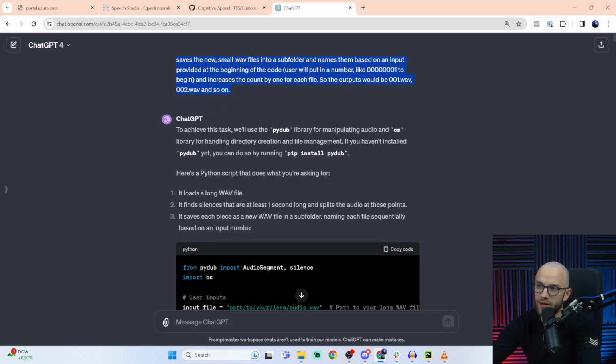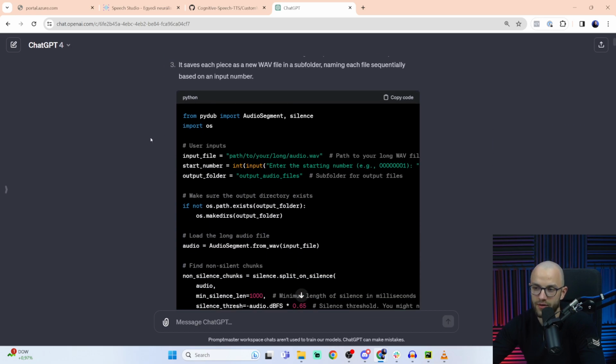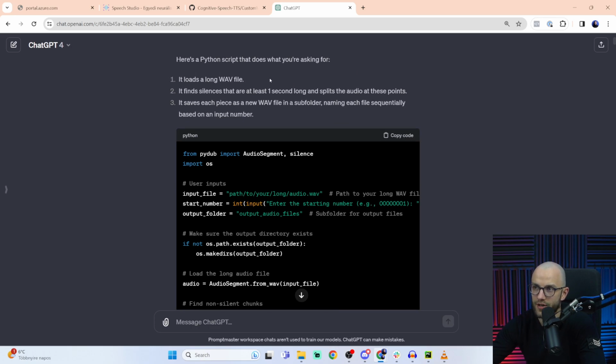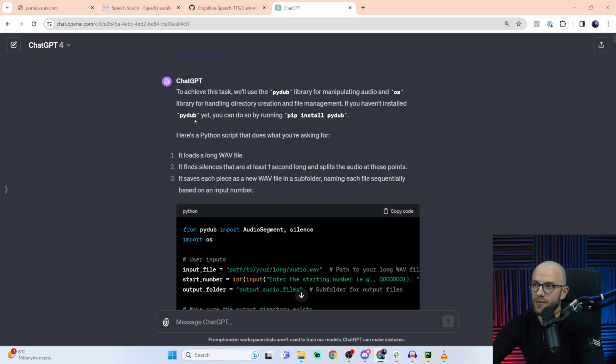So then it started writing me the code. My first thought was that I need to write this code and run it in my own Python environment so I can manipulate it and work with it. So first it gave me the code. I don't know how to code. I haven't attended any kind of Python course or anything. I just say what I want the code to do, and then ChatGPT does it.